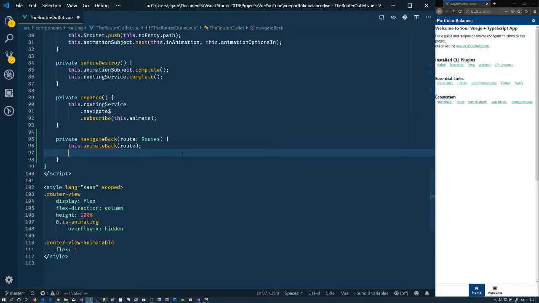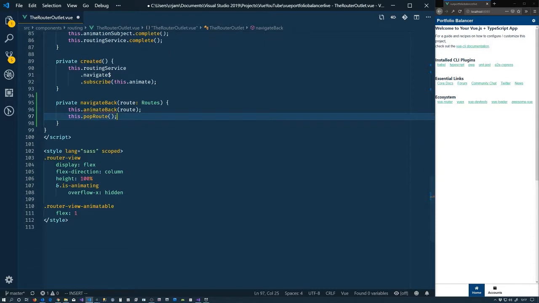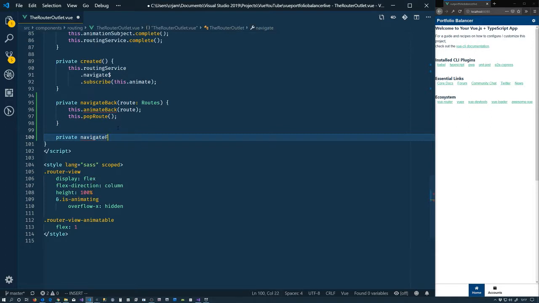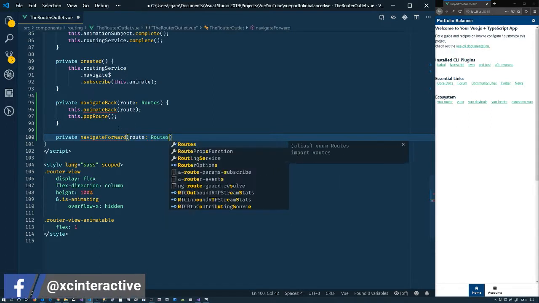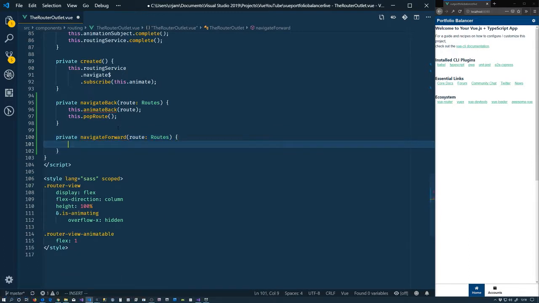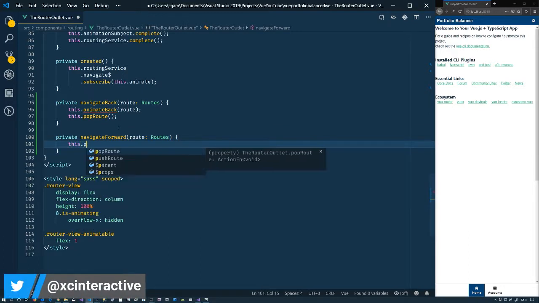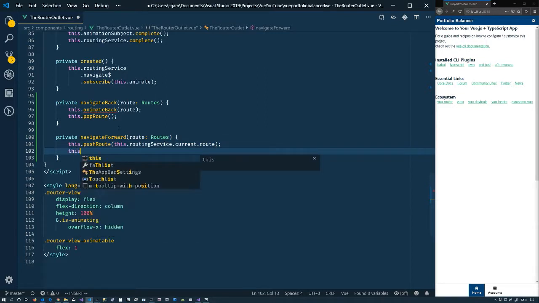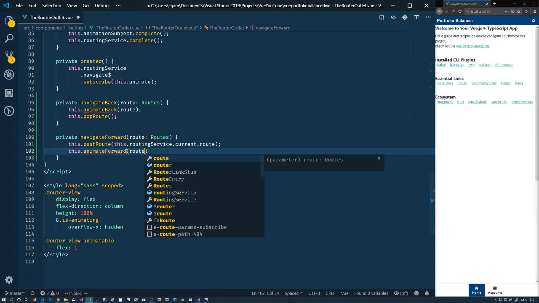And then once that's done, we'll just say this.popRoute. Perfect. And we'll have a private navigateForward, which will also take a route. And in this case, we just say this.pushRoute, and it's going to be this.routingService.current.route. And then we can say this.animateForward(route).